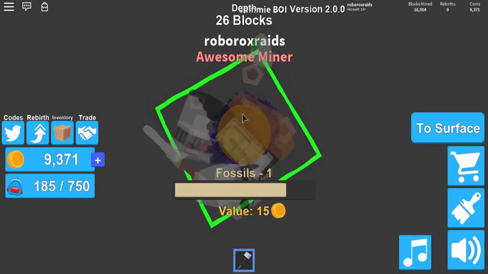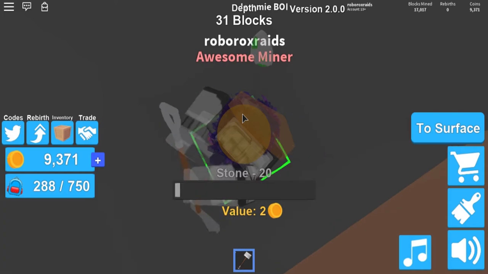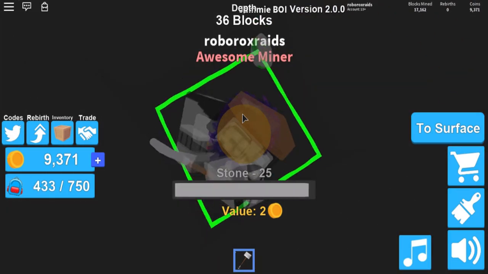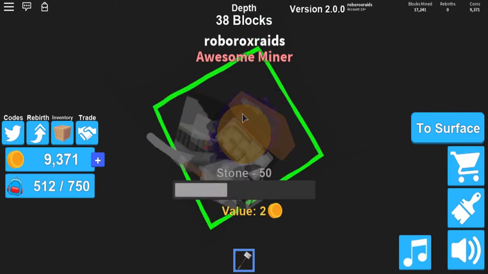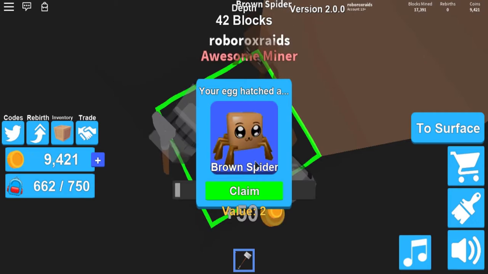Because I'm also mining at the minute. And I've mined 16,000. What the? Look what ore I just found. Oh, what is that? Cruxania. That is worth 5,000. Oh my goodness. Oh, my egg hatched.